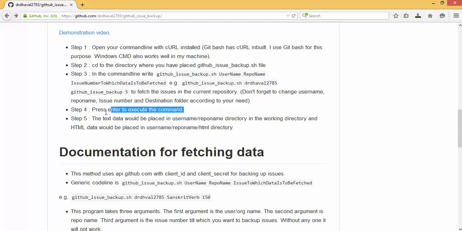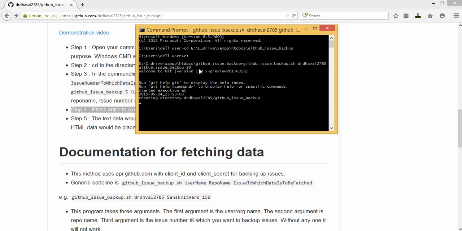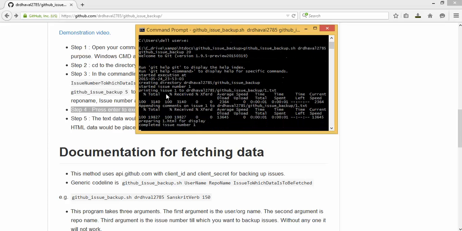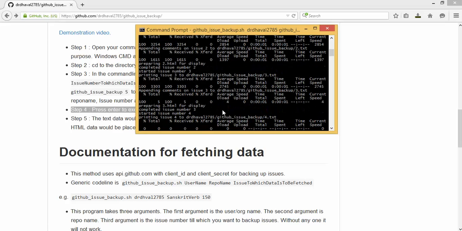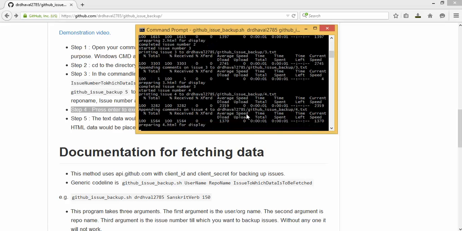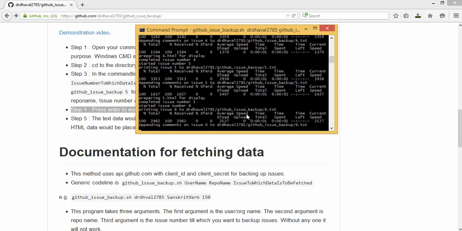Then press enter to execute the command. Let us press enter. You can see it started issue number 2, printing issue number 2, completed issue number 2, 3, issue number 4. So this is the output.